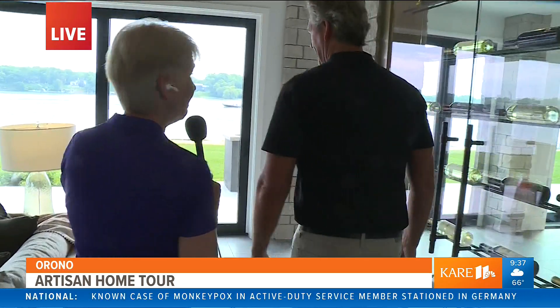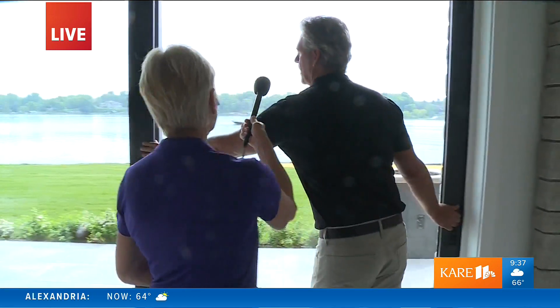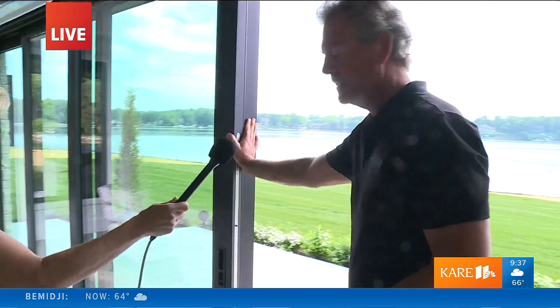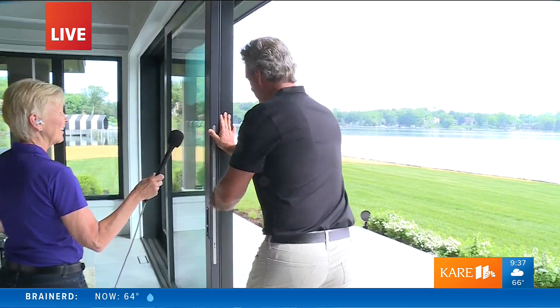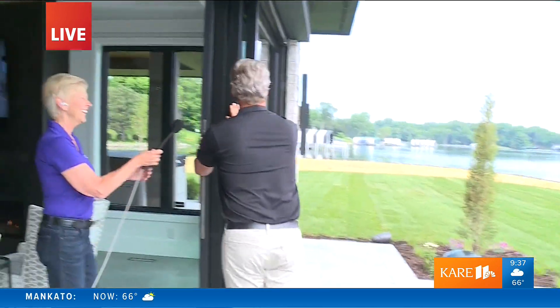Denali does remodeling too. We've been talking about the windows all day. All the windows facing the lake have screens so you can feel comfortable moving around the house at any time. These are Marvin ultimate slide doors — they operate very easily and open up your entertainment space to the outdoors. There's also a screen that goes down so you don't have to worry about bugs. In those three or four nice days in Minnesota, this is great.